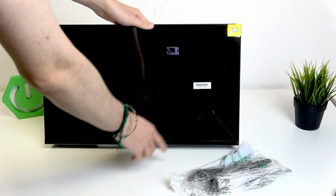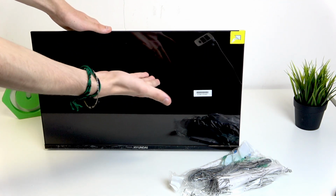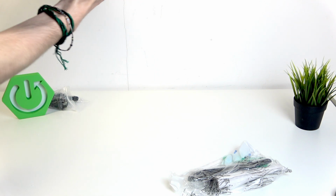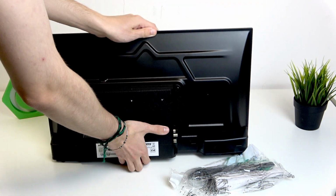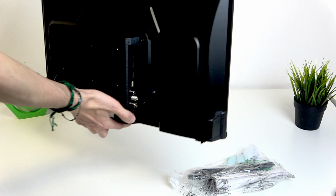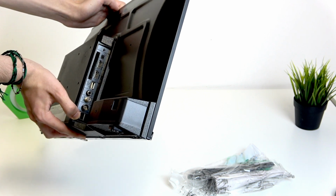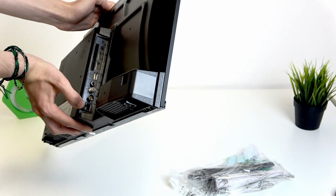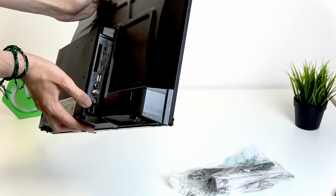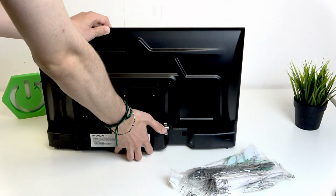The fact that we have this glued is pretty funny, but the TV is here. We can wave to each other. And if you are interested, the back is looking like this. This is not a very big TV, but we do see our ports. There are 2 HDMI ports and 1 USB port. And also we have an internet port here for the LAN, and some older video ports that are no longer in use, as far as I'm aware. So for the TV, that's enough.